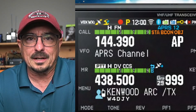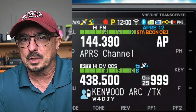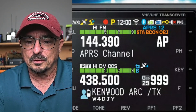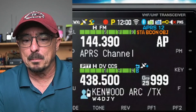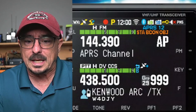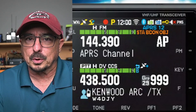Just to the right of that is the lock symbol — indicating when you've got the radio locked. And to the right of that is a mute indicator. The last one over there, I can't make out if that is PM5 or PMS. It looks more like a 5 to me than an S, but it's hard to say from this particular photograph. I'm not sure what that one is.